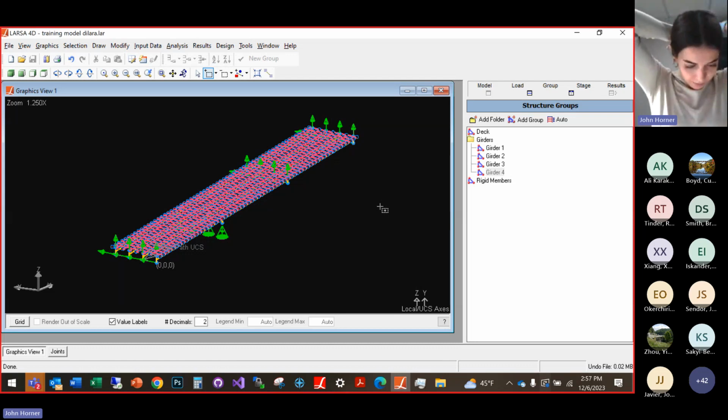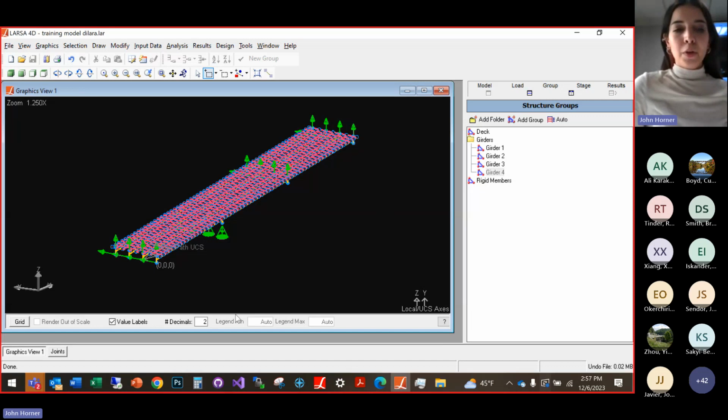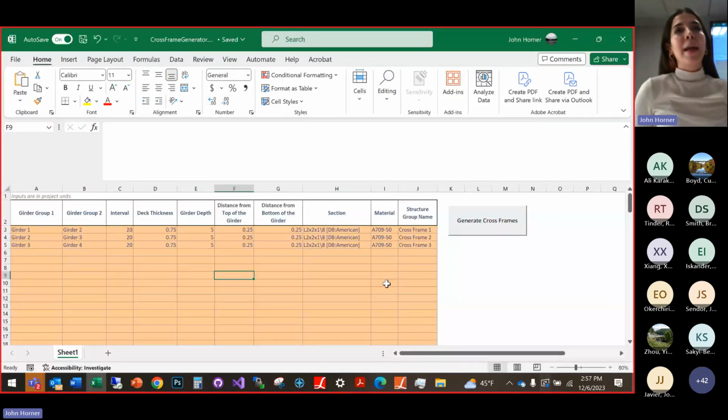To make the macro work, we need to specify some inputs. This macro creates member elements by using the LARSA element library, and it looks at the input you define for the first and second girder.